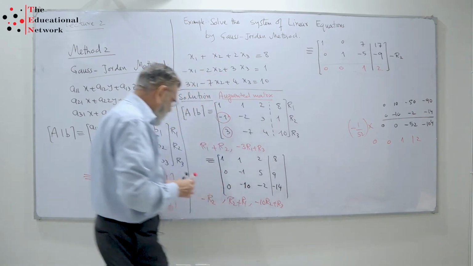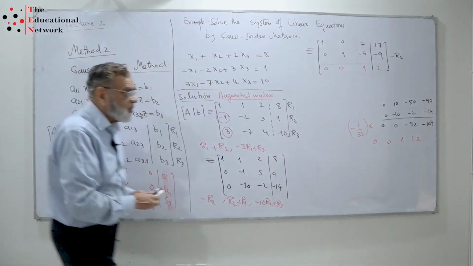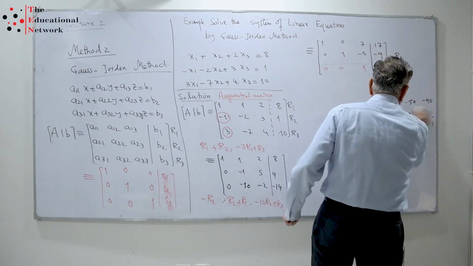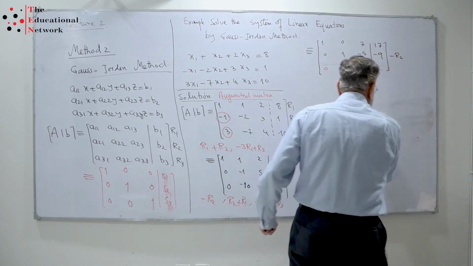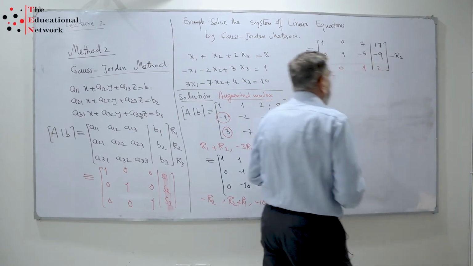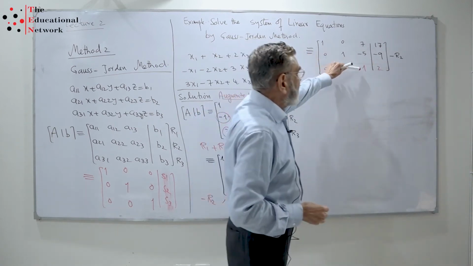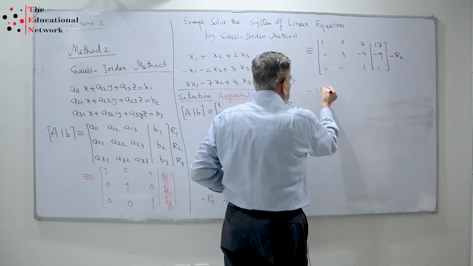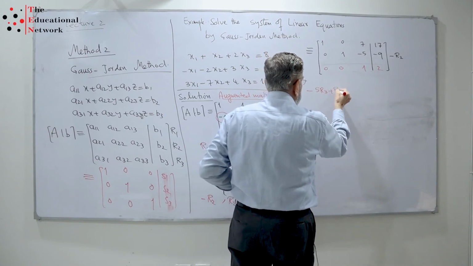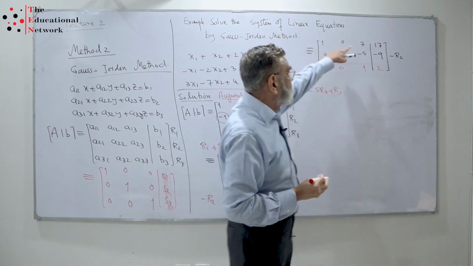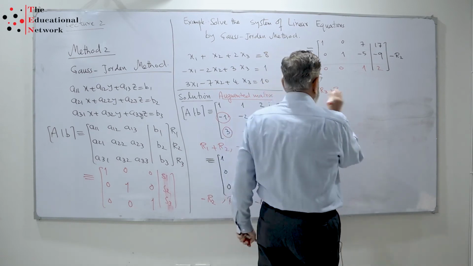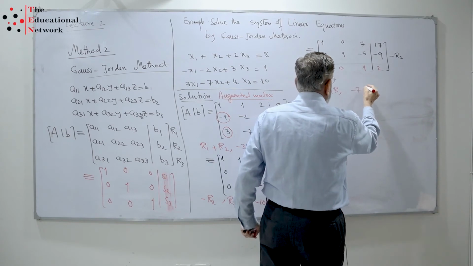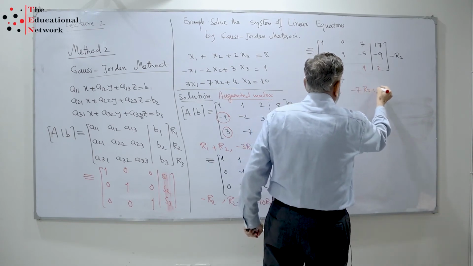Now what's left? Left is that this must be 0 and this must be 0. So we make the row operations to make them 0, and we are very near to our final solution. Just we take one more step. The operation will be, we'll multiply here by 5 and add to this one. So this will be minus 5 R3 plus R2. That gives me new R2. To make this one 0, here is multiply 5, not minus 5. Then multiply minus 7, R3 plus R1.